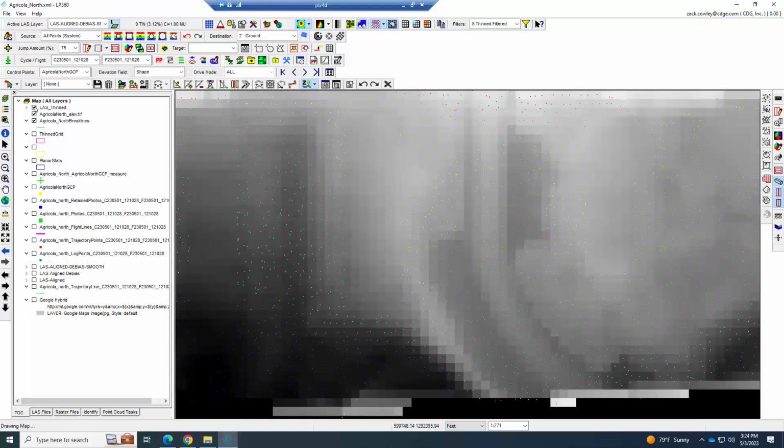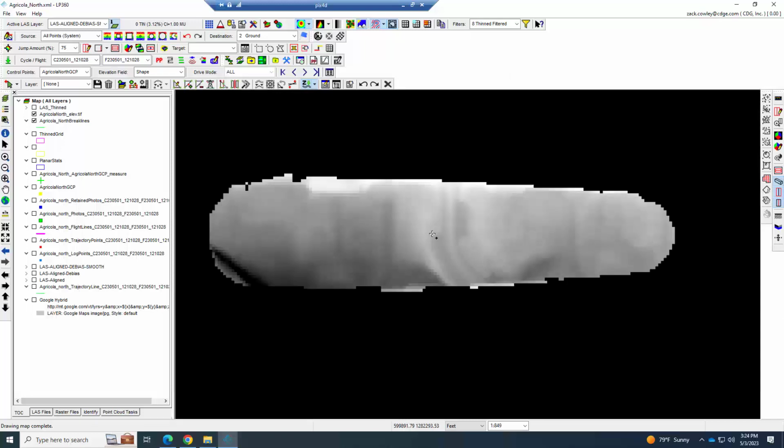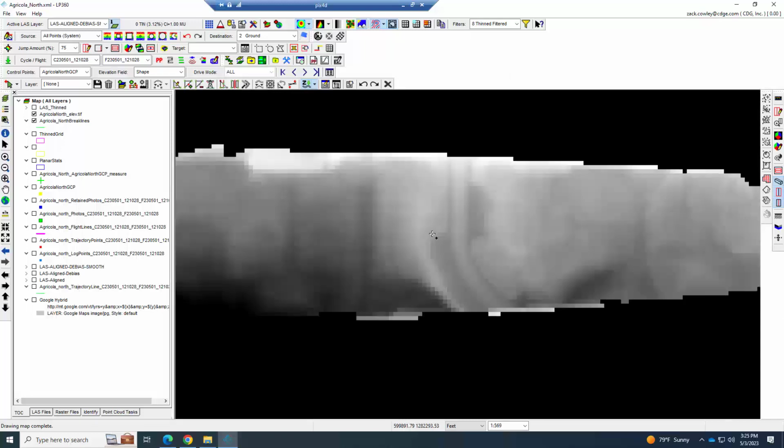Okay. Now we've got us a DEM. We will use this DEM for one of our last steps of creating our orthophoto. But let's bring this into AutoCAD real fast so you can see how it works. We will do that in our final couple of videos. So that's it for our output. You ultimately want to get a DEM out for us to bring into AutoCAD. That is your goal.